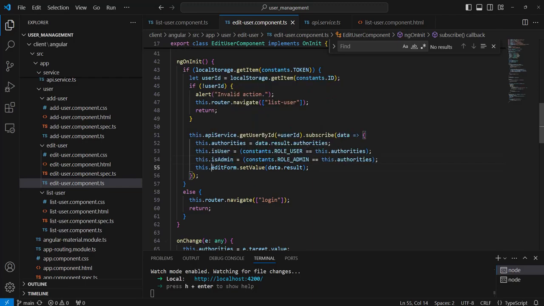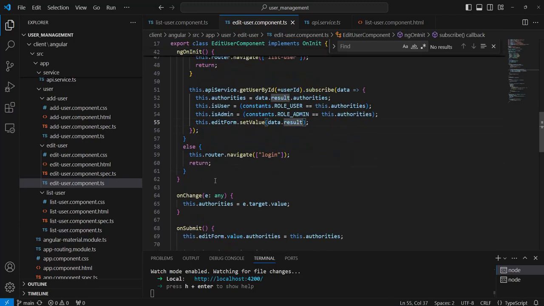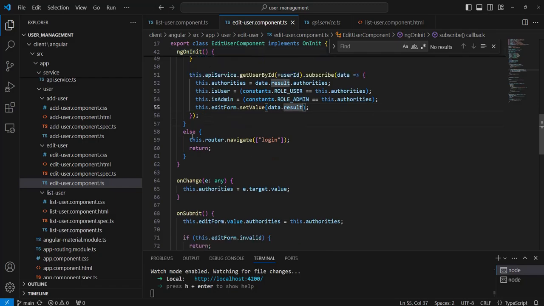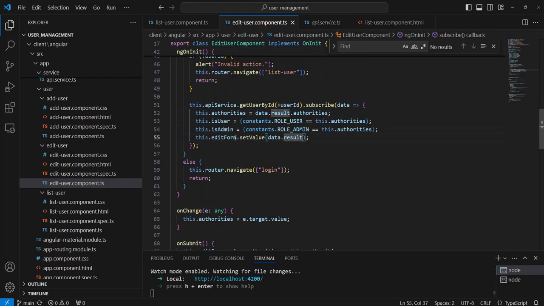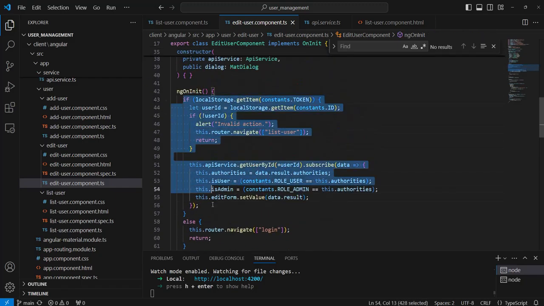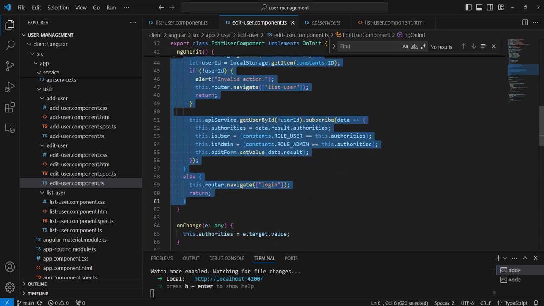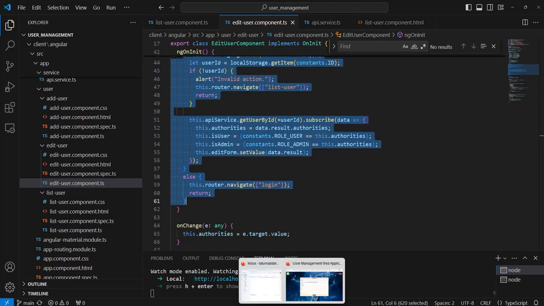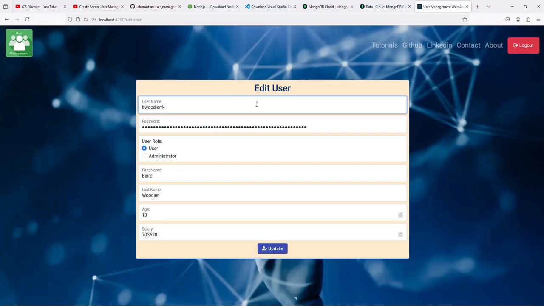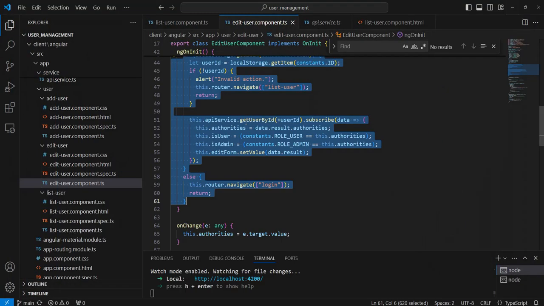And of course, it sets all the values of the form, right, with the data result, because if you remember, result is where it sends everything. All right, and then if it's not a valid user, then it goes to the else. Now, this is the initial phase, right, when the form is being loaded with all the information, because as you can see, if we click on edit on user, it's got to load all of this information. So that's how this is happening.